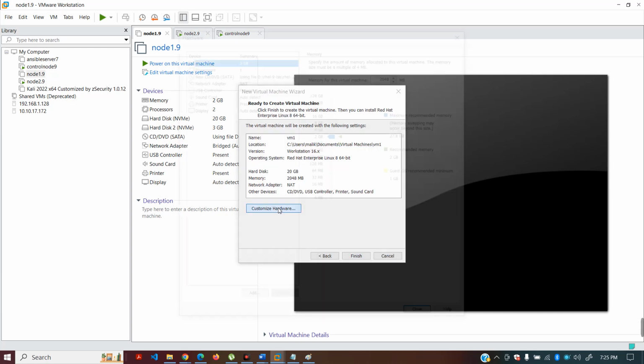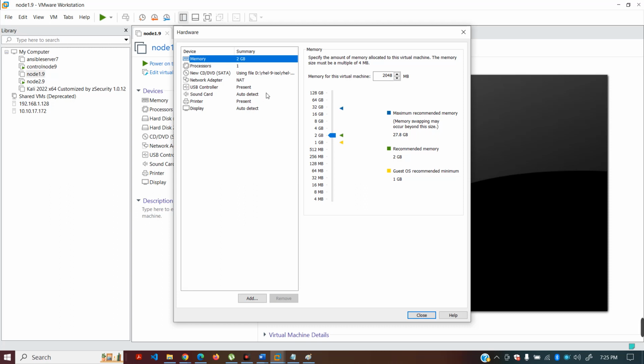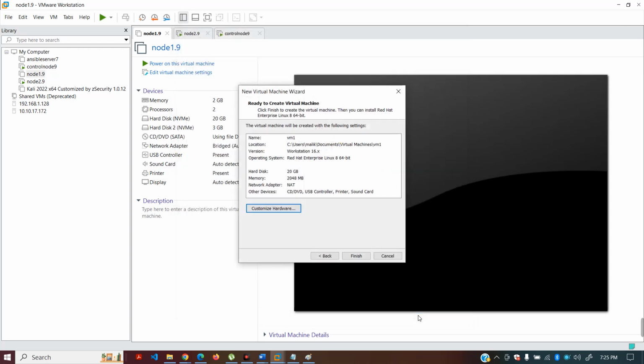Here again you can customize the resources like CPU and memory. Everything you can check here. If you're satisfied, it's okay, otherwise you can change it at this point, close it, and hit Finish. But I don't want to create this machine, it takes time.